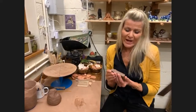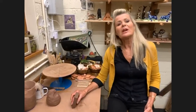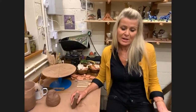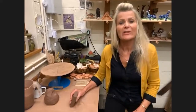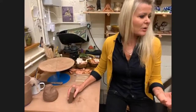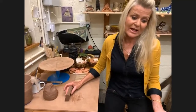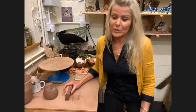The Fuller mix in a way is not incidental because that isn't available to people. Jeff liked it because it was quite heavily grogged, and he also likes the pale colour, which I'll show you because I've brought a figure of his in, but I'll make you wait till the end. It fires up quite a pale colour, and I genuinely prefer the darker colour. But as a nod to Jeff and Pat, pot clays will only mix a ton at a time, so I always shared it with him.